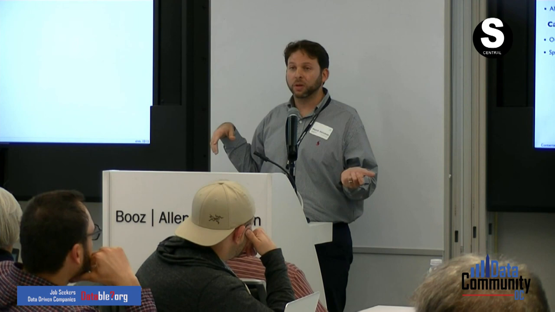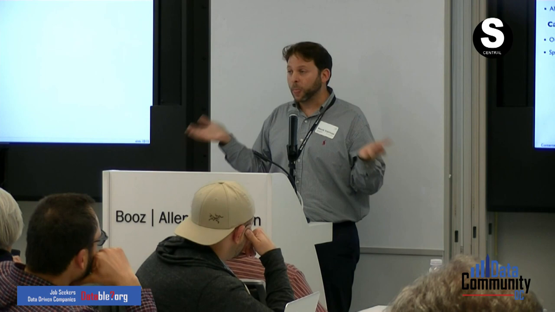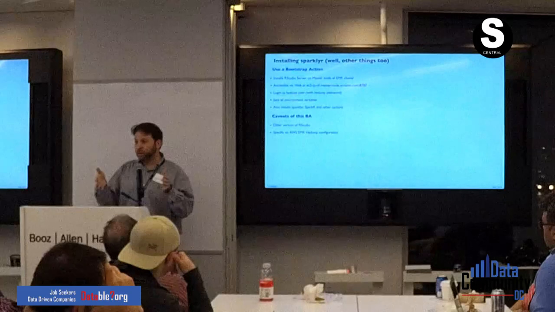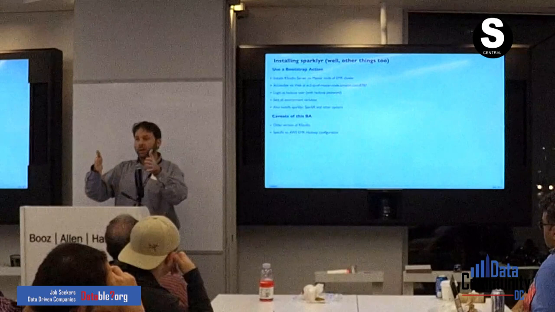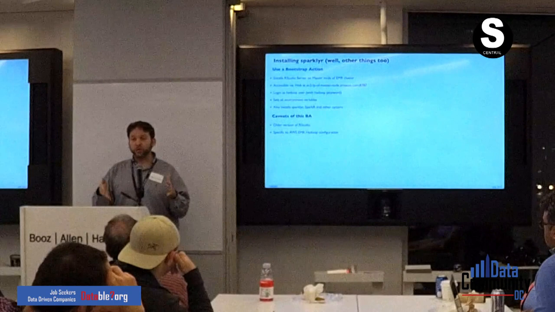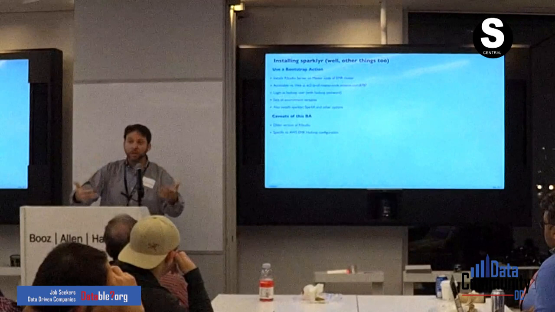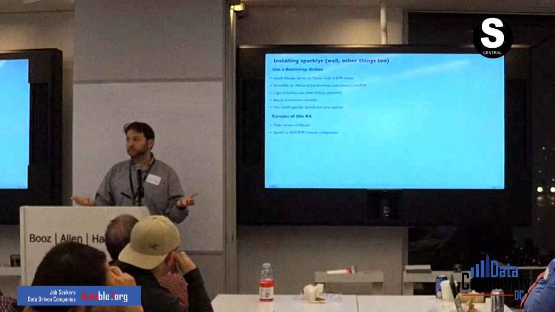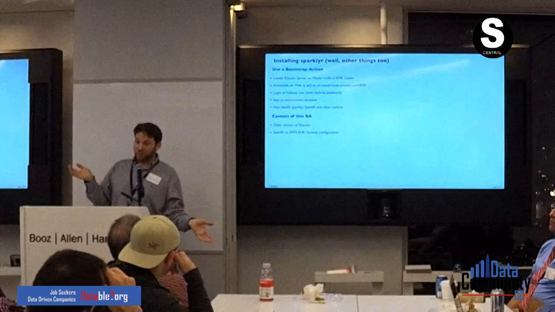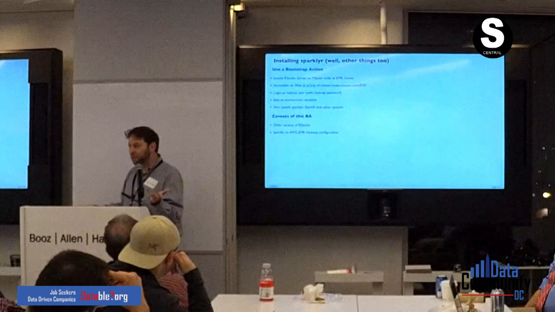Amazon has a big cloud services offering, right? EC2 is their virtual servers. EMR, Elastic MapReduce, is essentially a managed Hadoop service where you say, I want to start a cluster of X number of nodes, and it starts a cluster for you, installs all the Hadoop software, and does all the cluster configuration, and all you really need to do is use it. Well, not quite. It has R, but it doesn't have RStudio, and it doesn't have all the other packages that you might need. So, what do you have to do?